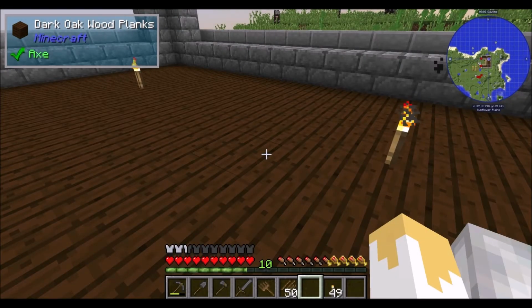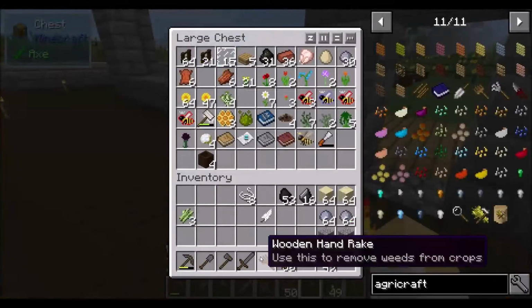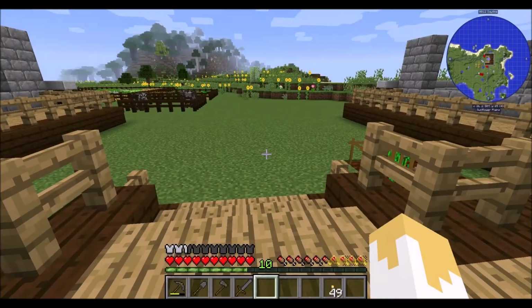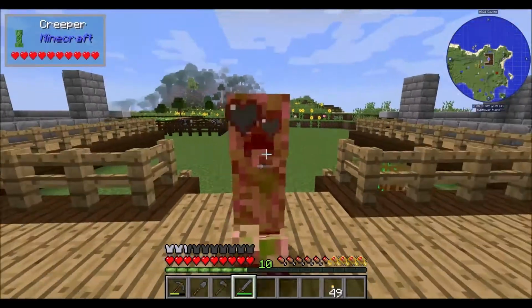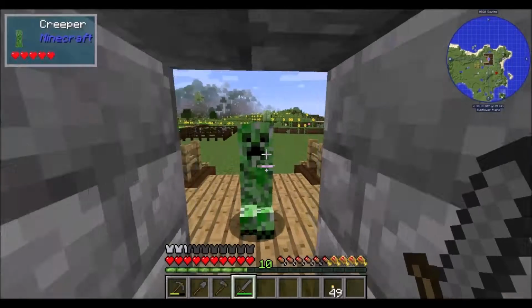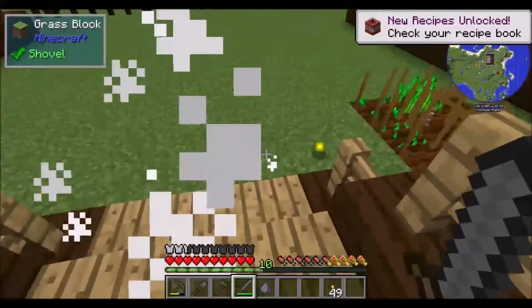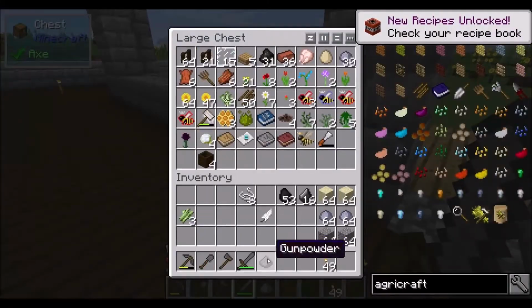But I think for now, in this episode at least, I'm going to focus more on Tinkers and maybe a little bit of hatchery, since I have a lot of wheat. And I know where some chickens are. Well, hello, Mr. Creeper. A little combat right off the bat here. I like it. My stone sword not doing much to him. Alright. That's the first thing that I've gotten.